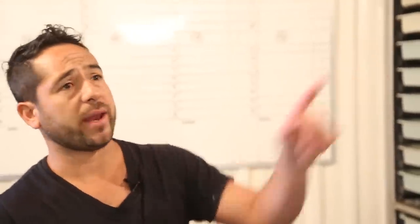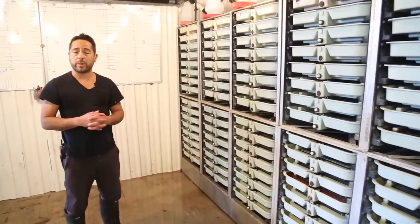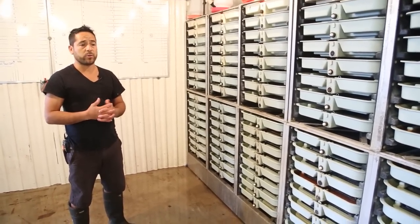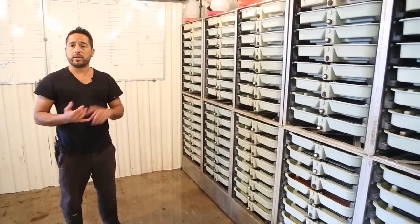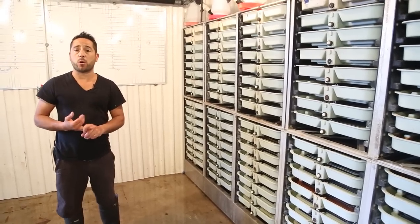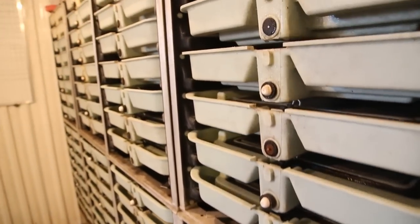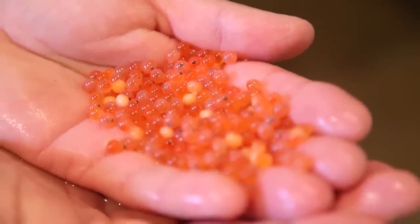At this time we have three different batches that I am going to show you, but every single stack runs at about 4 to 4.5 gallons a minute. That depends on how many eggs you want to put in them. The reason why we run that amount of water is the eggs, since day one, need constant flow — they always have to be moist and in movement to keep them as close as we can to their nature.